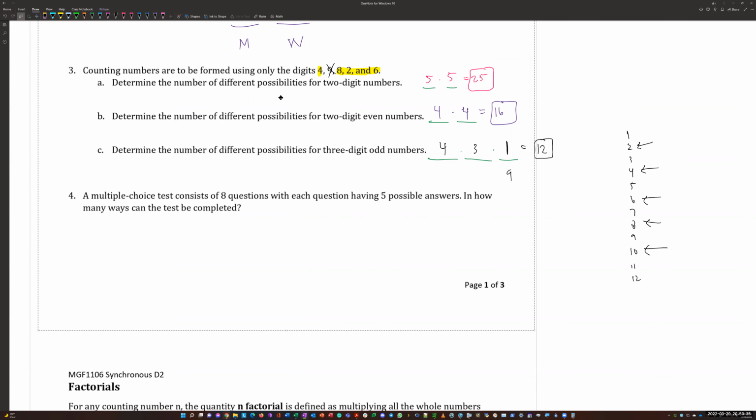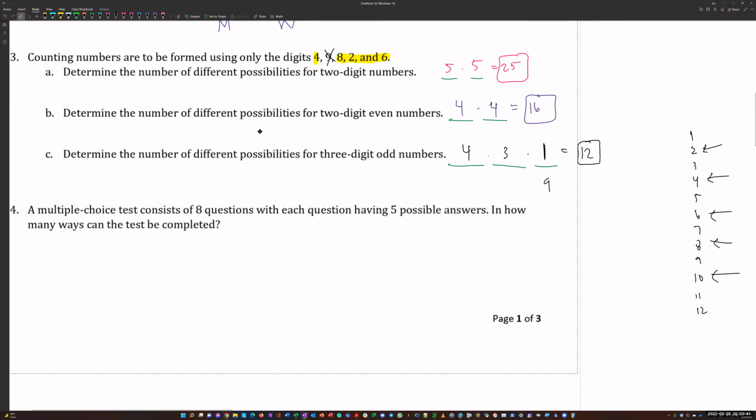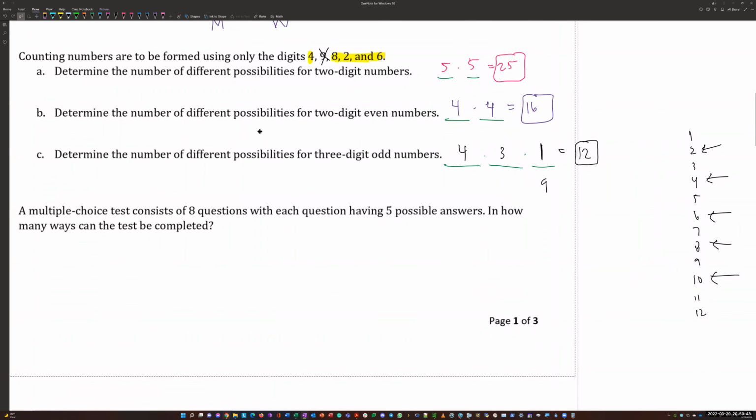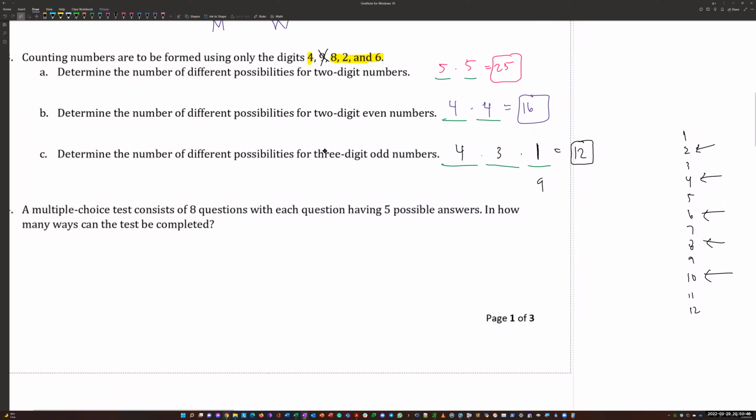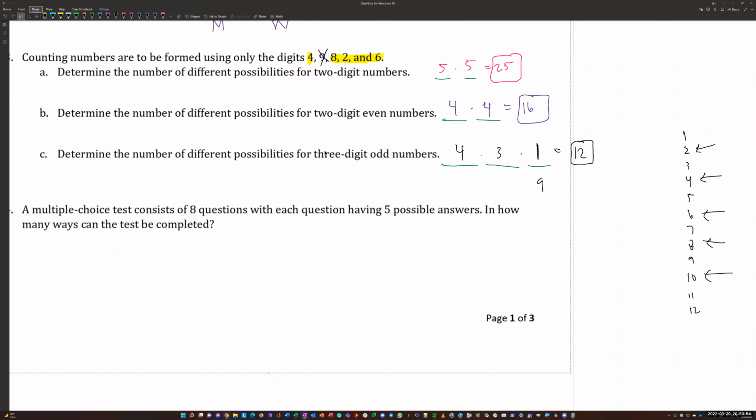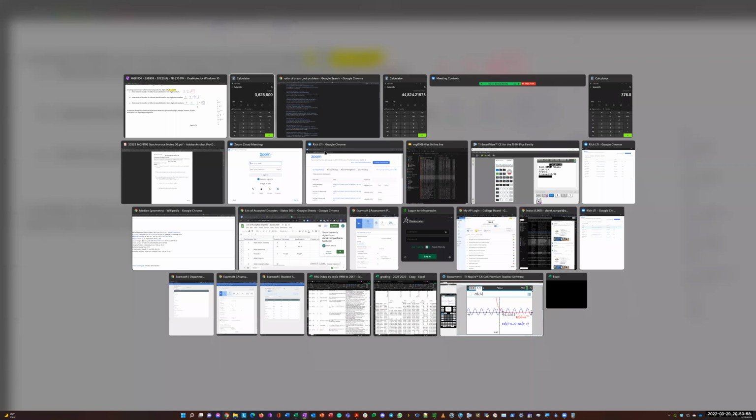Teresa, question? No, I was just rereading the question again. Because it was saying 3-digit odd numbers. So I'm still a little baffled because it's asking for 3-digit odd numbers. It didn't say anything about the even numbers. You didn't say anything about the even numbers. That's correct. All right, here, wait.